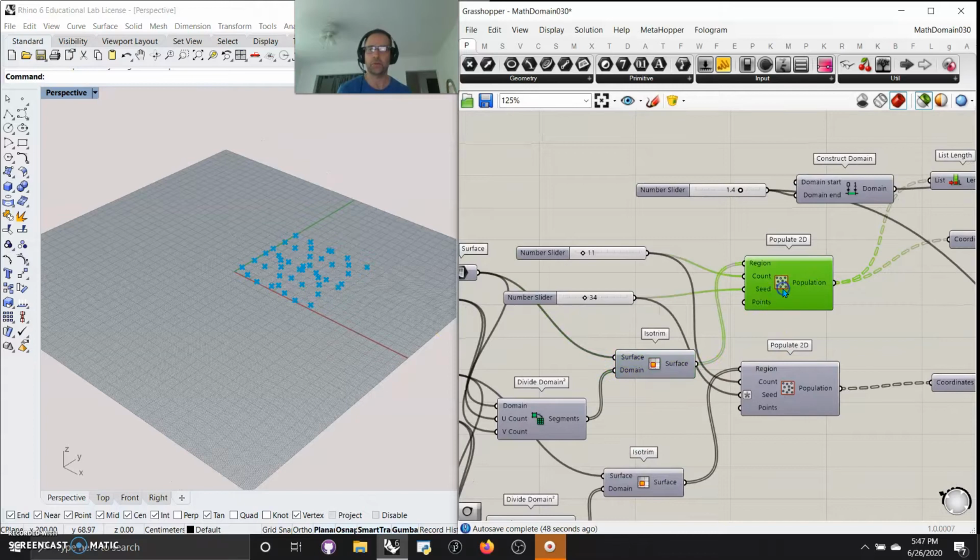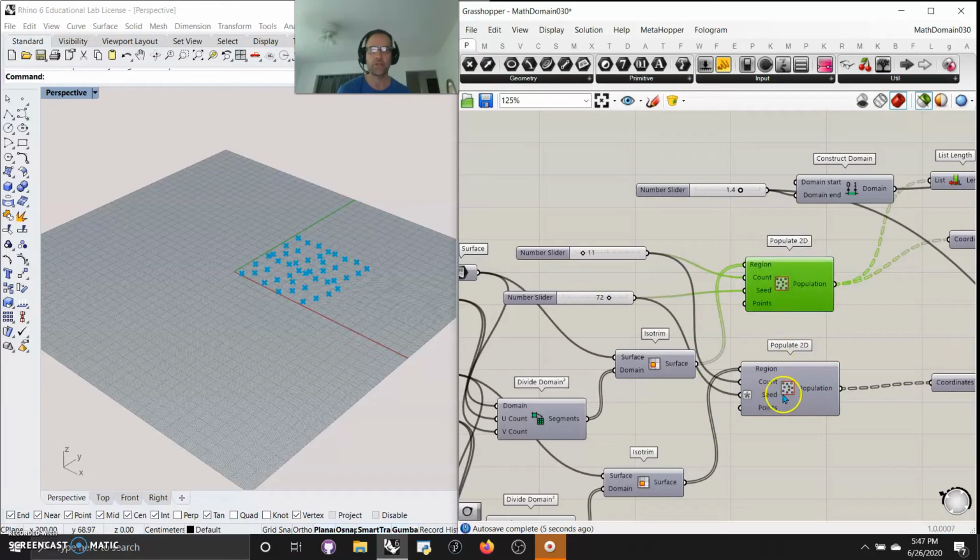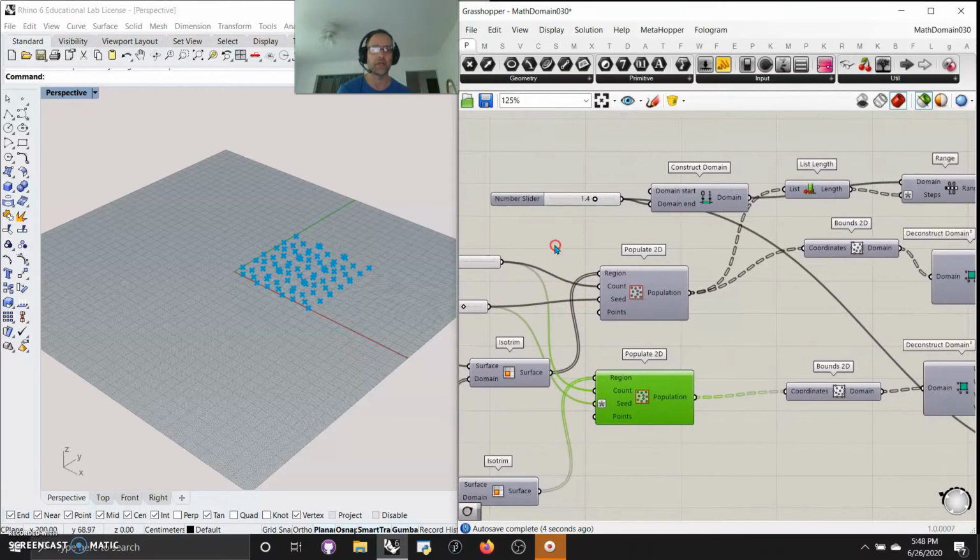Then I thought, okay, well, I better populate those and get some points on there. And I staggered the seed. So I put a seed in there, but it actually dances because the seed's off here. So as I move the seed, the numbers change, but also these numbers change. So you get 2 sets of numbers there. One is here and one is here, and they both play off of different ones. Actually, they're both set at the same count, 11. So I could play with that count, change that up. I think keeping it fairly low is all right.